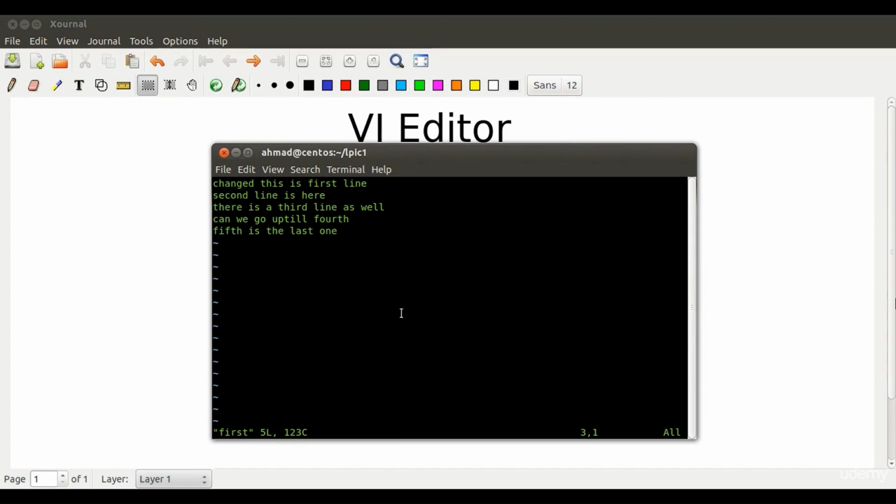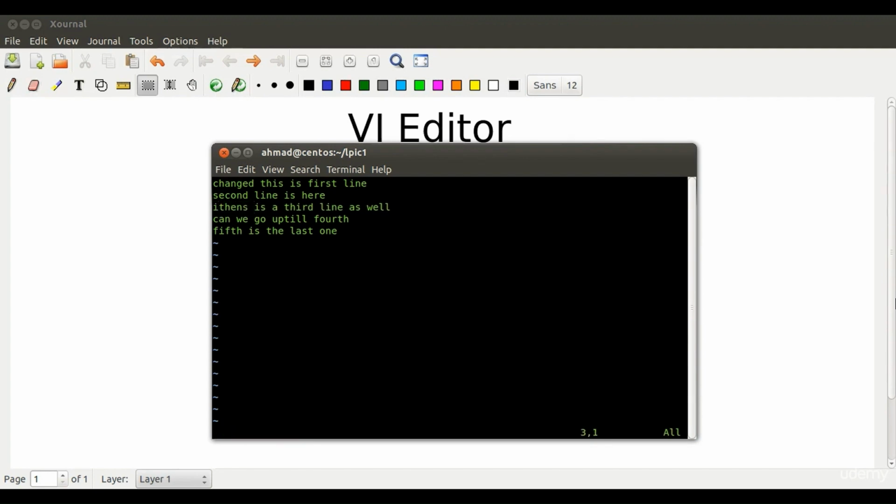There is one more command that I want to tell you about. It's CW, which will replace the letters or the words that we are at the moment. You see, if I press insert over here, it will start inserting the letters and whatever I type, but the word is still there. This word is going ahead. What I want is that this word should be replaced as soon as I start typing. So what I can do is type C then W, and you see that the word has gone, and now we can type anything in its place.